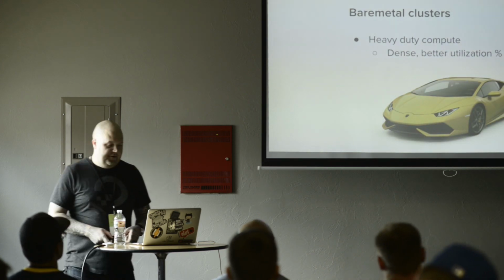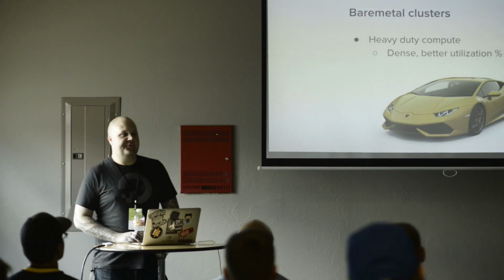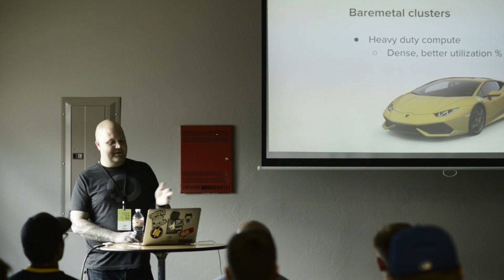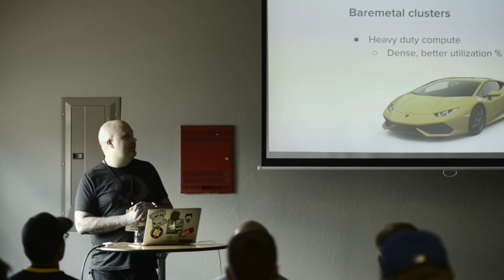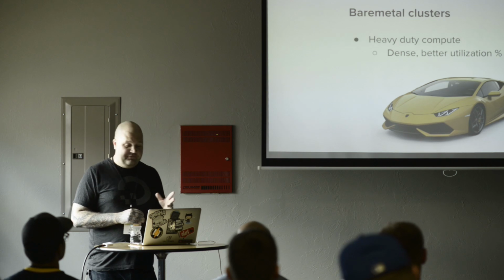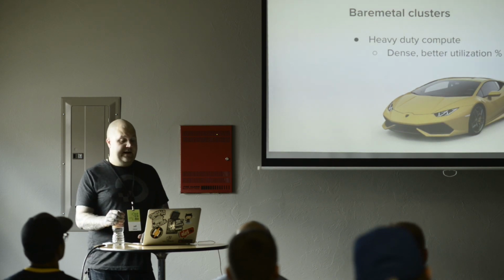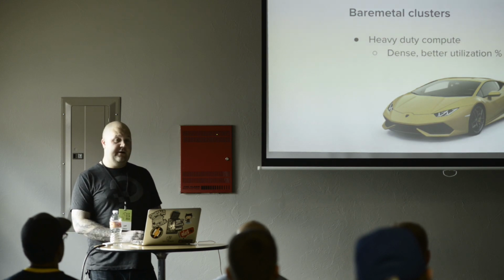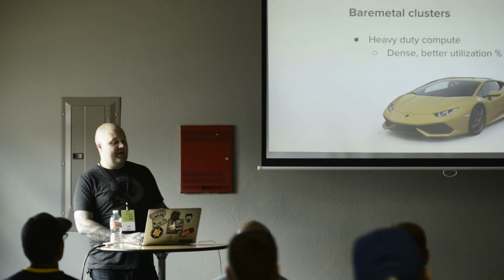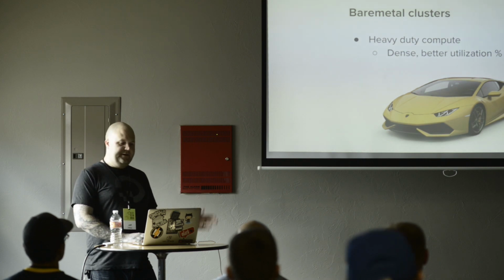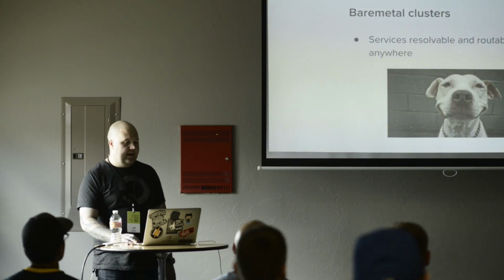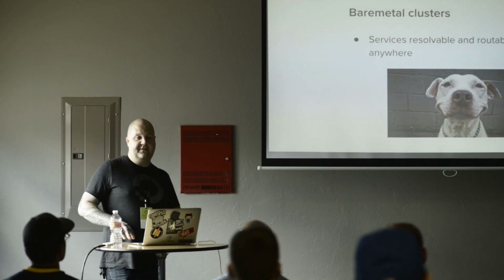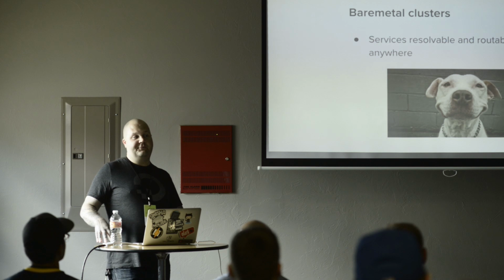So we started looking at building bare metal clusters. These are the Ferraris of compute nodes. We get huge machines that have up to 48 cores or 128 gigs of memory. We can pack way more services on there than we can on a 16 gigabyte or 32 gigabyte virtual machine. Also, the services are resolvable and routable from anywhere because we've connected the networking inside Kubernetes to the outside world.